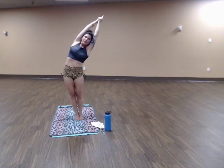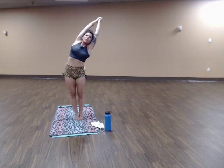Push your hips forward a little bit. Bring the arms and the head back and lift up your chin. See the whole throat visible in the mirror. Try not to collapse.